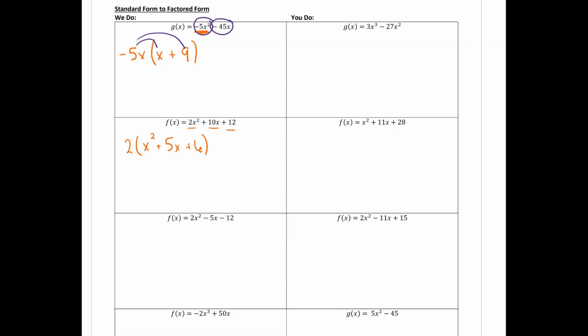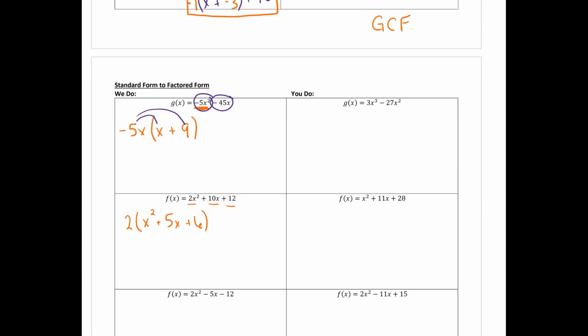So now what we're going to do, after the GCF, since we have 3 terms, is do what we call the x. And what you have to do is make sure you multiply the first term and the last term, and that goes in the top. And then you take the middle term and put it in the bottom. And then you can run this factor program that I put on one group.